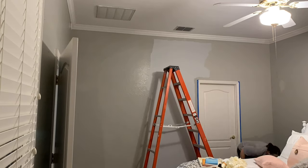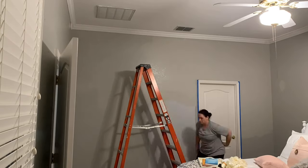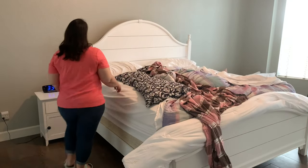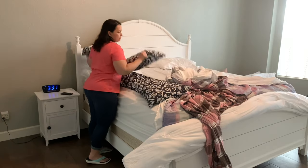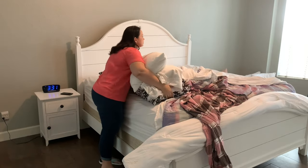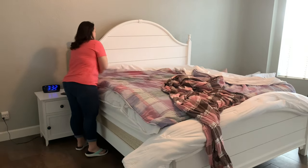So here I am in the home stretch. I could not wait to get this done. This is probably about 2 o'clock in the morning and I was exhausted. I couldn't work on this the entire day. This was on a Saturday. Isabella had a birthday party to go to, so I had to stop in the middle of the day to drop her off for that. And then Amelia is very independent, but she still needs me for some things, and I stopped to play and things like that with her. So I didn't get it finished as quickly as I wanted to, but that's okay.